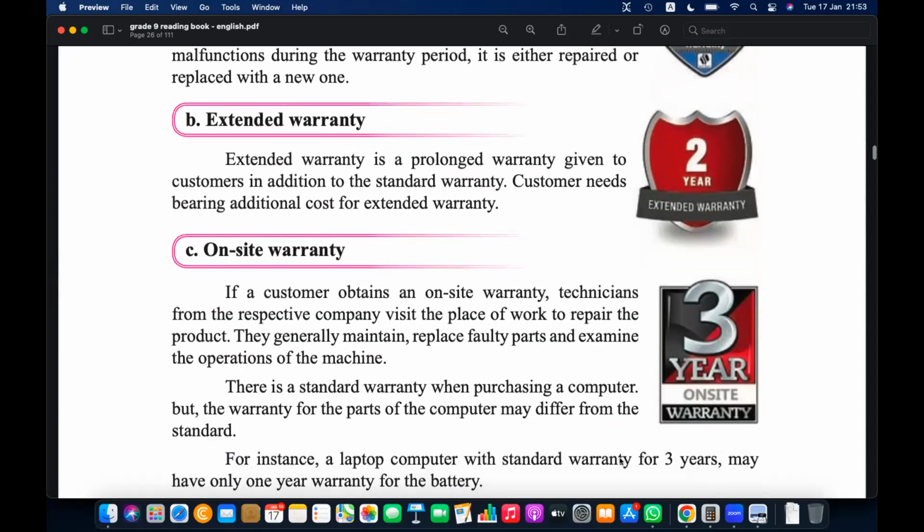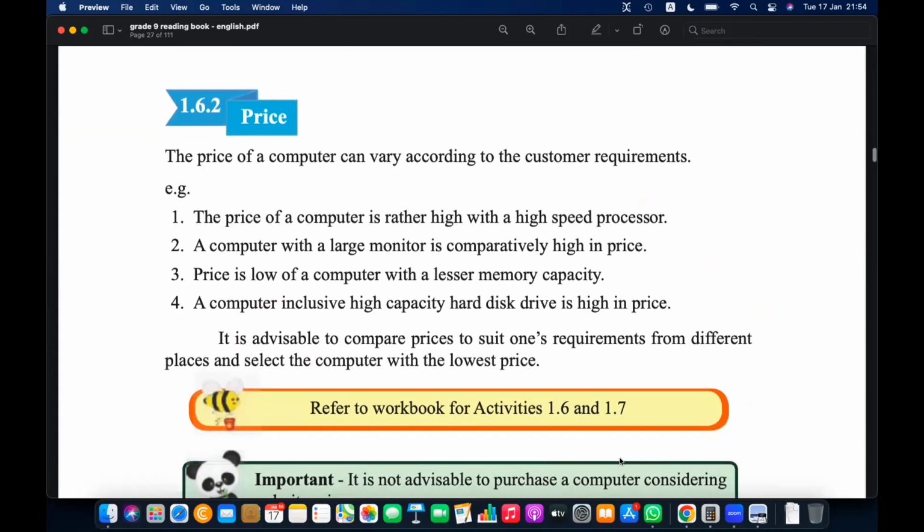And on-site warranty is basically for people who purchase in bulk, or special companies or organizations. Let's say your school got some computers and your school people cannot go from time to time to do the repair. So the seller or shop owner will come and do the repair. That is good, because otherwise you have to move. Maybe you purchased computers from Colombo and your school is in Galle. Moving to Colombo and doing repairs one by one is a headache. So if they come and do the repair, you are happy. That is on-site.